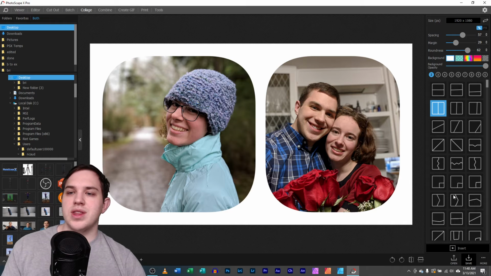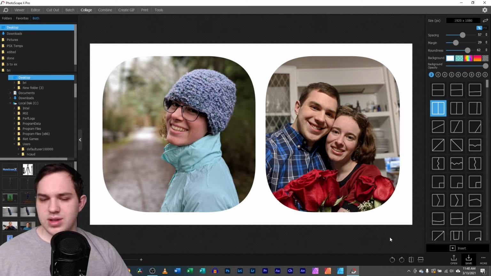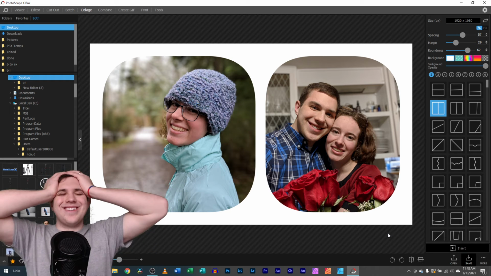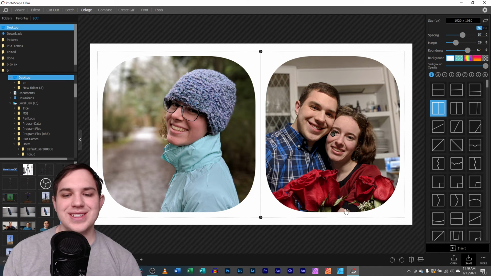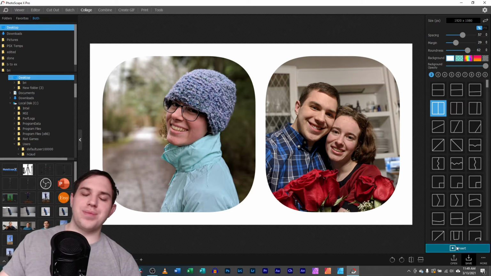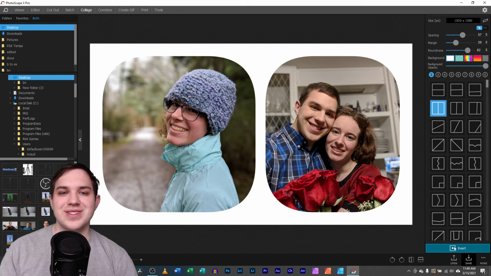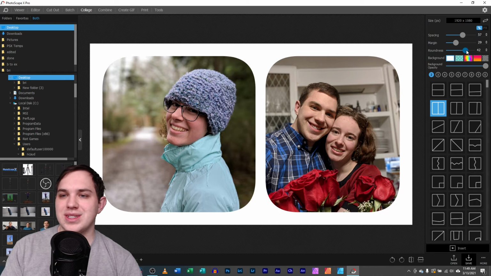And just remember that when you, let me see, insert. Oh, wait a minute. Why is this so feature packed? This is crazy. Okay, you guys. So there's even an insert button down here at the bottom. I'm going to start using this so much more now. Okay, so you have the roundness.